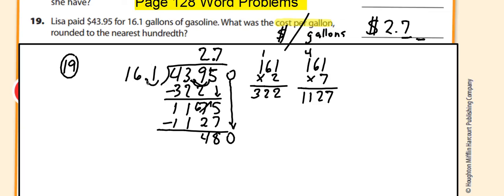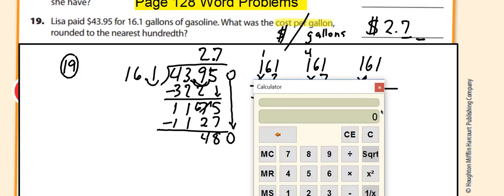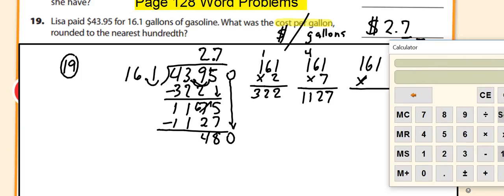And I've got here, how many times does 161 go into 480? And those of you with really good facts are going to recognize this as practically 3. But it's not quite, and I'll prove it to you. I'm going to use a calculator just to show you my facts right here. So if I have 160 times 3, it'd be exactly 480, which would be really convenient. What does that mean about 161 times 3? It's going to be just barely over 480. So it's not going to be 3, it's going to be 2.